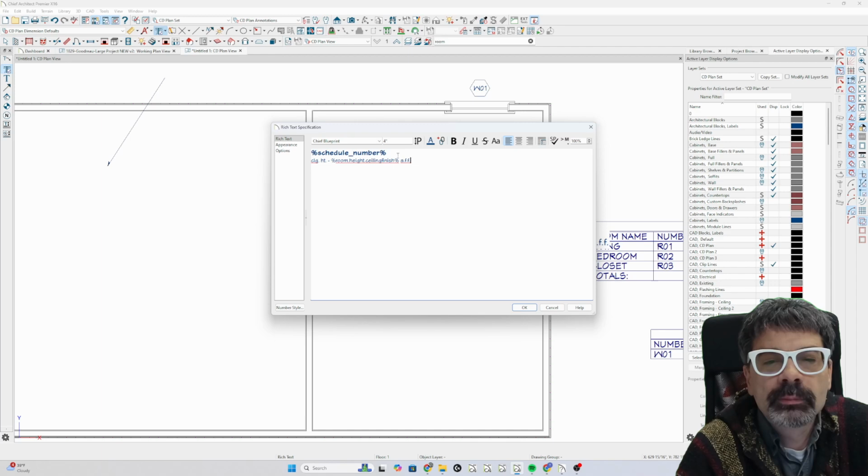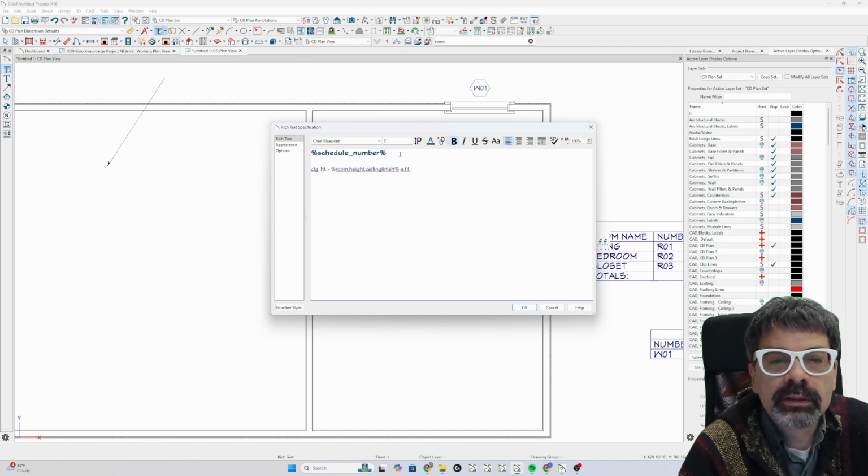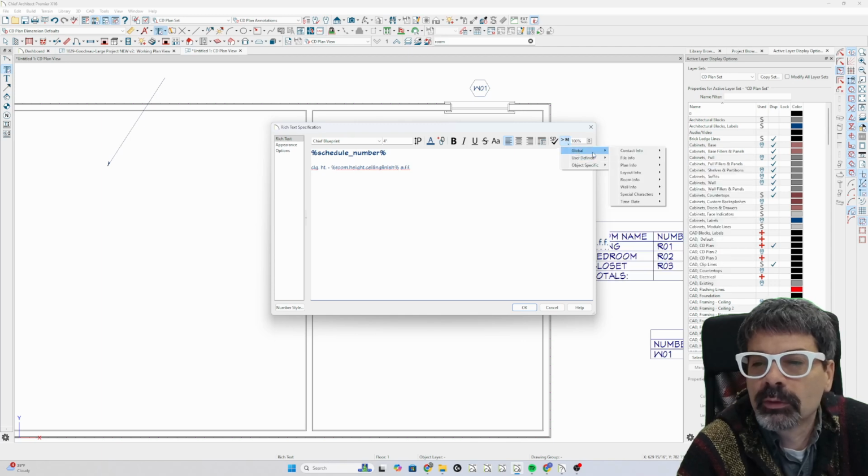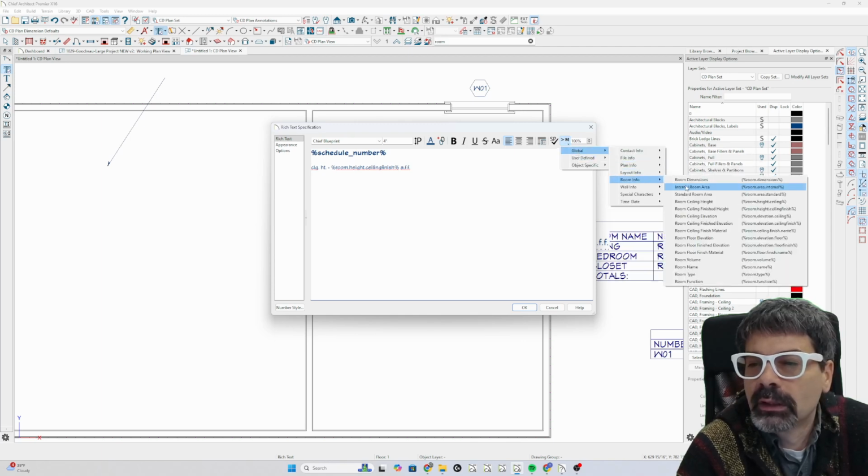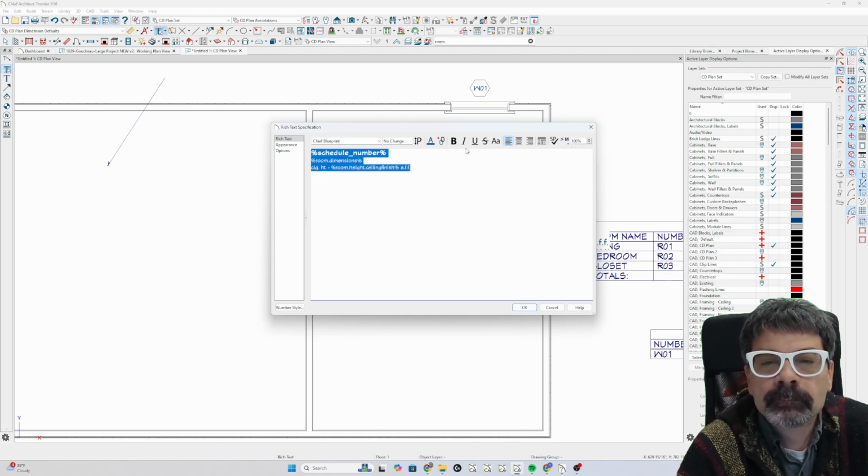And we're going to put under here global room, room what? Room dimensions. There we go. We're going to center all of this.